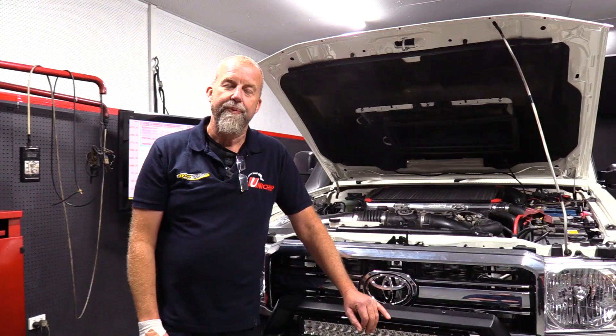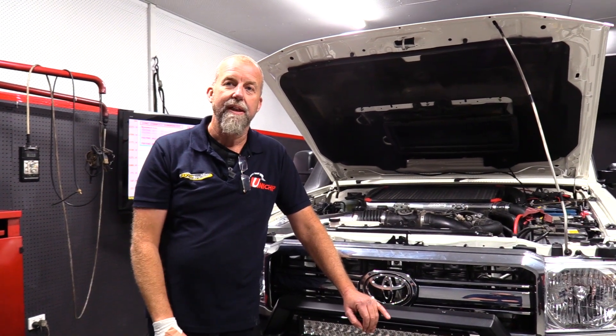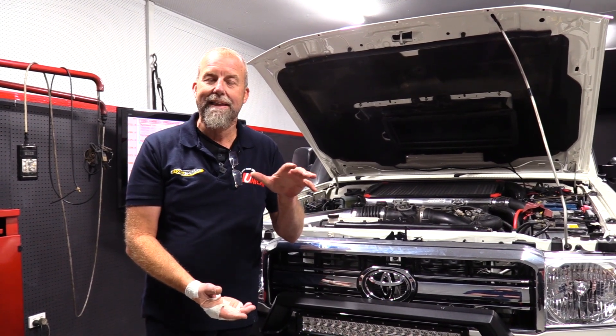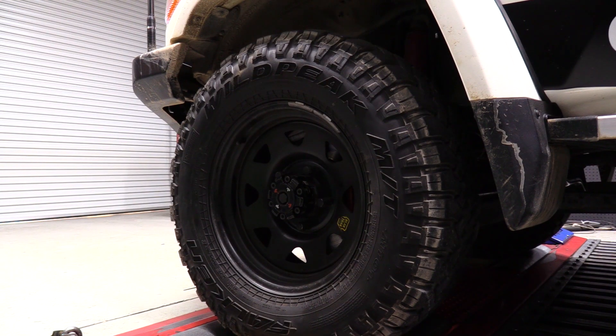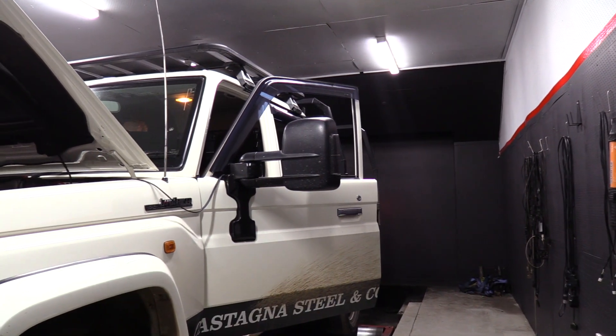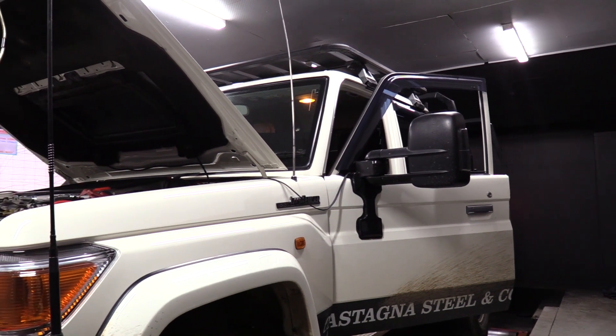We do a ramp rate and there's all this stuff going on in the background to calculate and draw a nice picture. The only difference between this car and the last one we did was the wheel and tyre size — the overall wheel and tyre weight and diameter. That heavier rolling mass changes the inertia factor, which changes the way the dyno calculates the power number. Simple as that. If we wheeled this car out and swapped the wheels to the other one, they'd make the same power within a few kilowatts, because they're essentially the same setup.